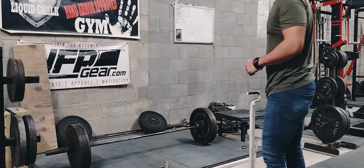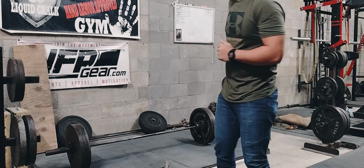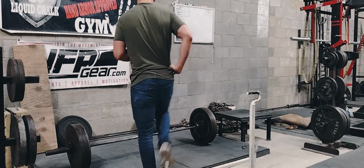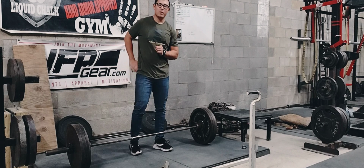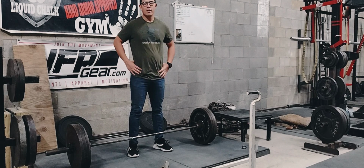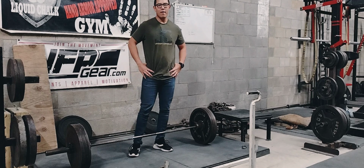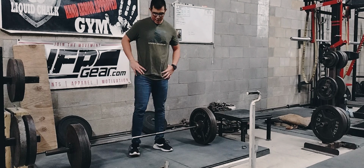Whenever we get to the bottom, we're gonna take a big deep breath at the top of the lift. As we get lower to the bottom then, we're just going to wedge ourselves between the bar and the ground. Pretend like you're a floor jack of some kind. And your legs are just gonna push off the ground. The weight's gonna start moving. I'll do that again in slow motion.